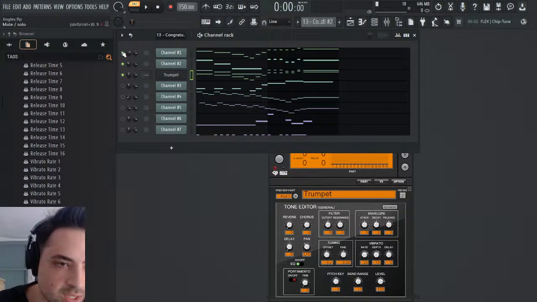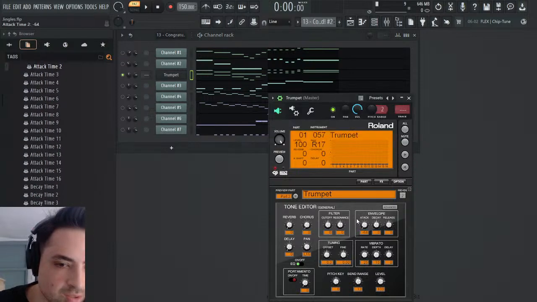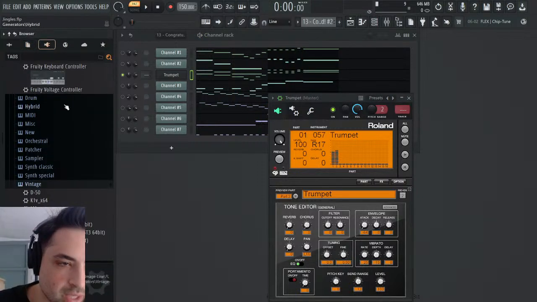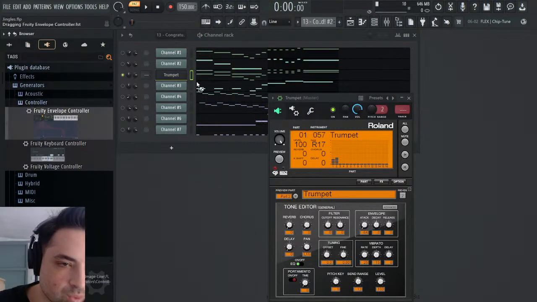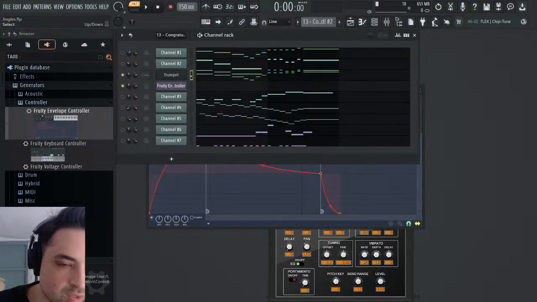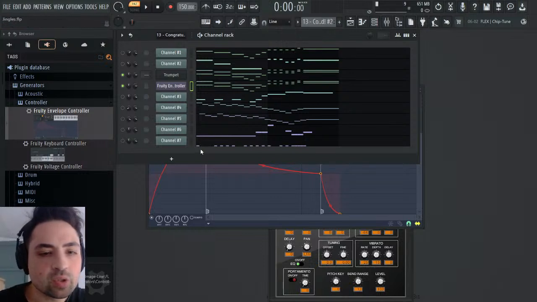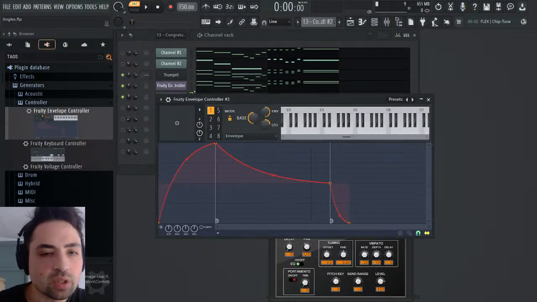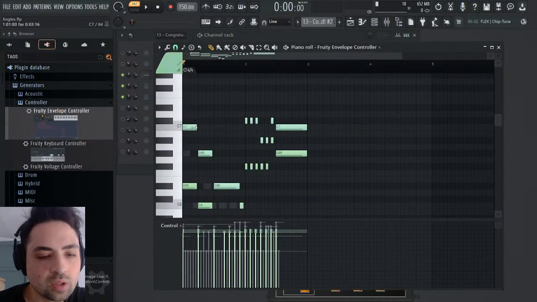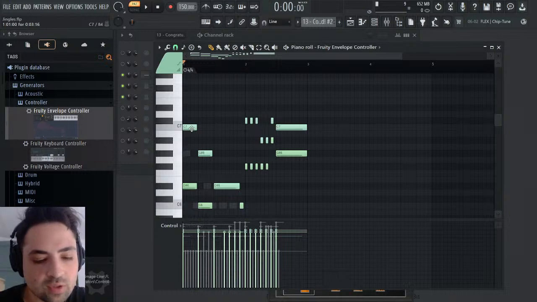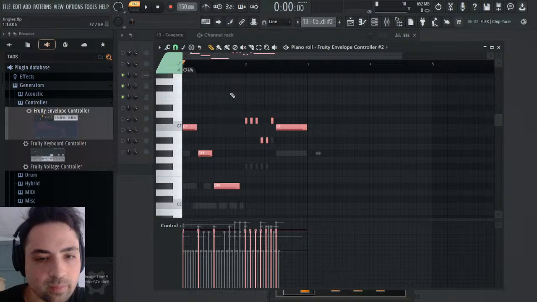Now the trumpet is not quite sharp enough. So we want to kind of bring out that transient with an envelope controller. Oh, we need 2 envelope controllers for this, one each controlling the individual channel, because these go off on their own a little bit at one point.